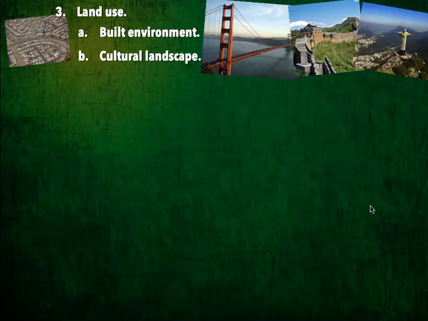Okay, and I'm looking at my vocab sheet to see how I put it in there. I've got built by humans, past or present. You can get a little bit more into the history part of it as well. I gave you the picture of the Great Wall of China over there as an example. But again, that's also an example of the built environment. So for cultural landscape, just focus on that term culture and how that sometimes makes what we build look a little bit different in different parts of the world.